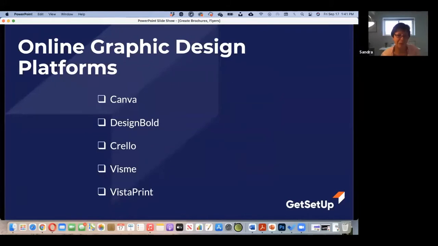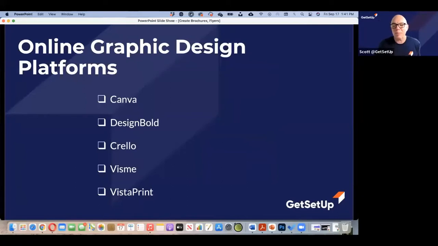I just want to talk about some of the platforms that we're going to be covering here. Essentially, I'm going to inform you about these and give you some links to them in the class notes that I'm going to send out. But I think the one I'm going to focus on is Canva because it is sort of the father or mother of these types of sites. I think it was the first out of the block and really made graphic design very accessible to the general public.